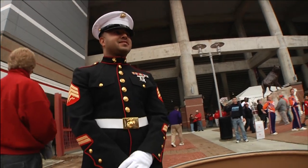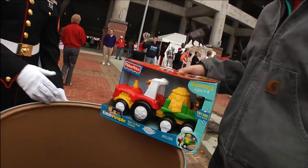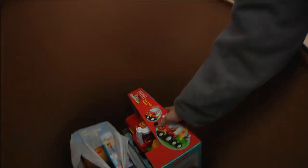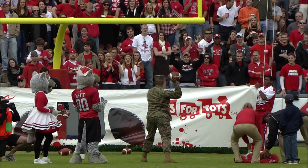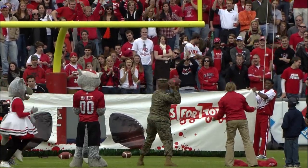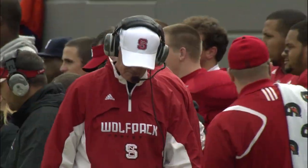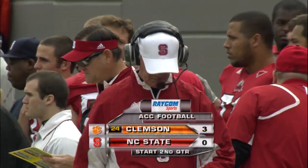Well, it's the holiday season, and nobody celebrates that better than the Marine Corps of the United States. This is Toys for Tots. It started way back in 1947 by Major Bill Hendricks in Los Angeles, and Marine retired Lieutenant General H.P. Osmond is here today collecting toys. And Marines were trying their hand to see how they could do here by putting that ball through the hoop.